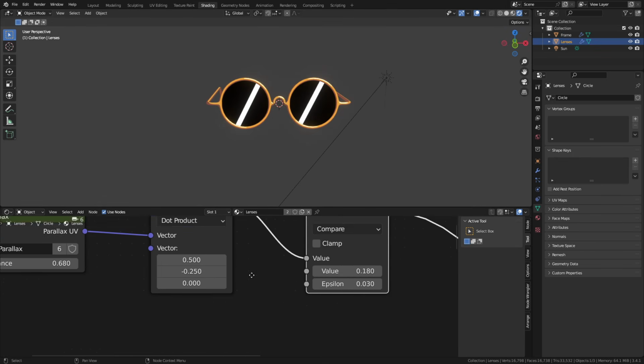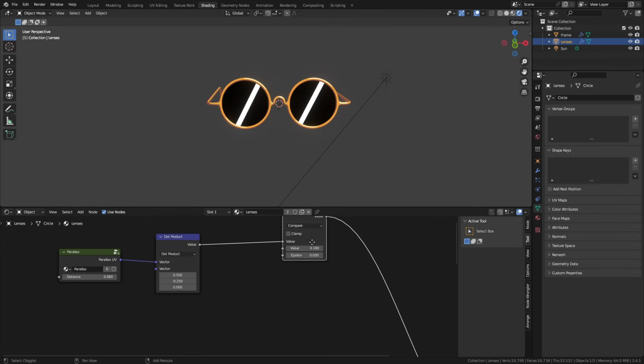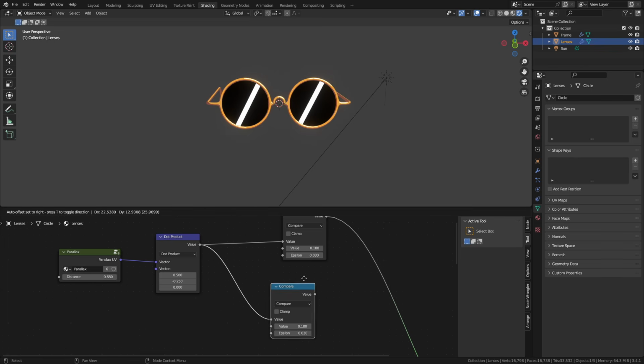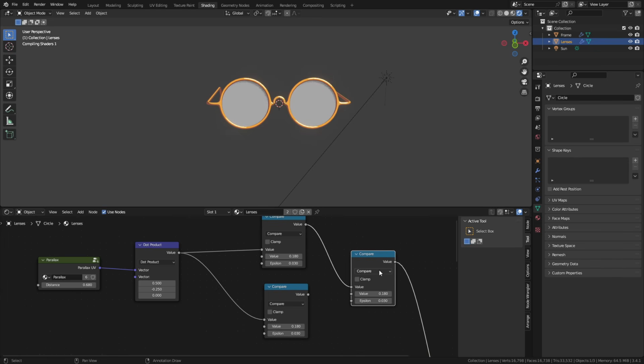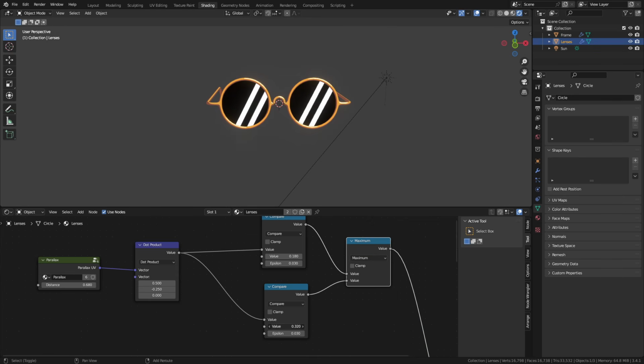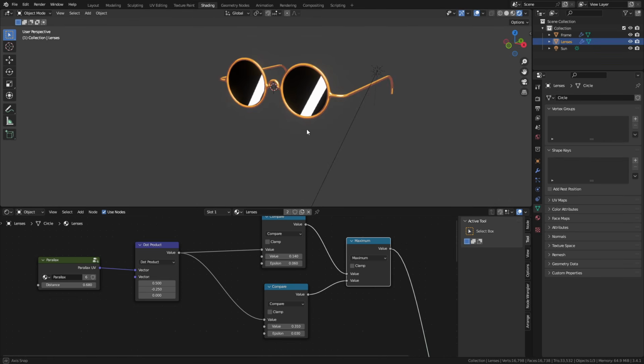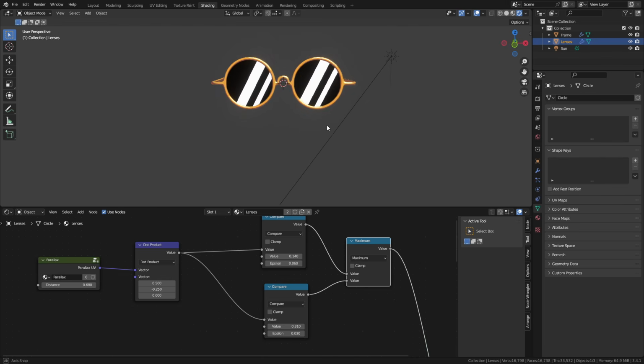So yeah, if we want to, we can add as many of these as we want to. So we can daisy chain these together. In this case, I'm only going to be doing 2, because I really don't think you need way more than that. So you can just put a second one there and make one of them a little thicker. There we go. So this would already work. I think this would already look pretty great.